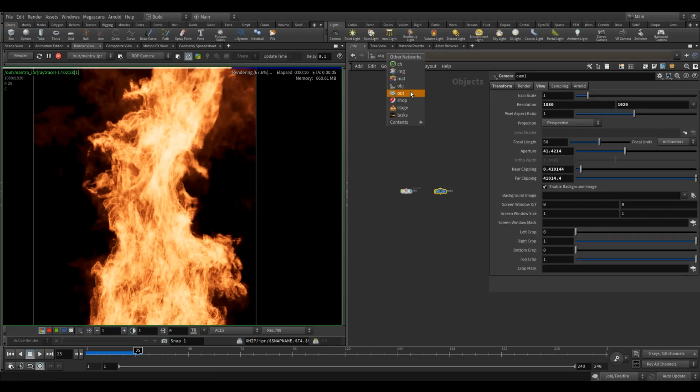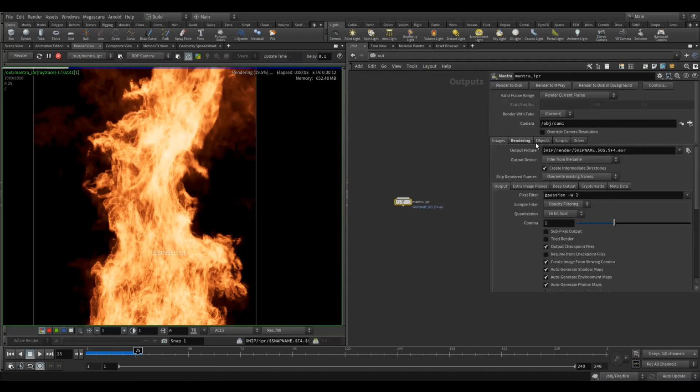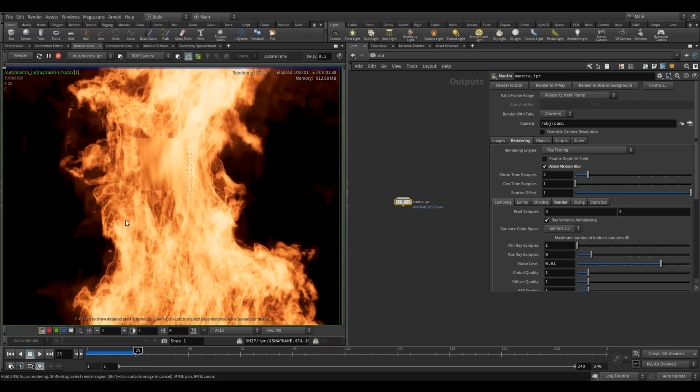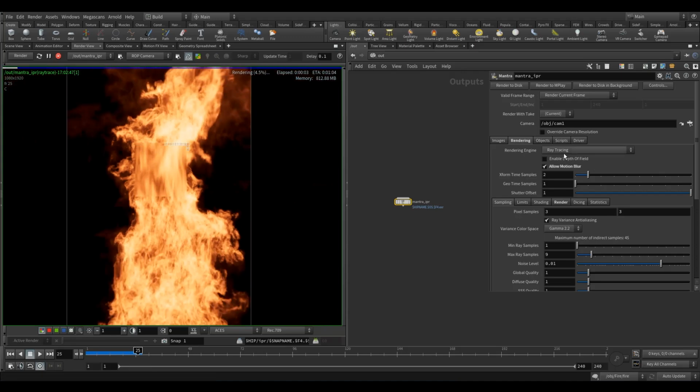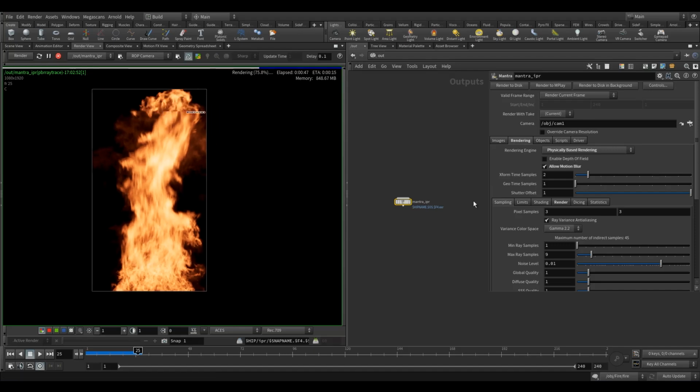Before we leave here, just turn on the velocity blur, and then we can get some motion blur. So you check that allow motion blur, and you can see that working. Just change this to physically based rendering. And maybe give ourselves some more samples.